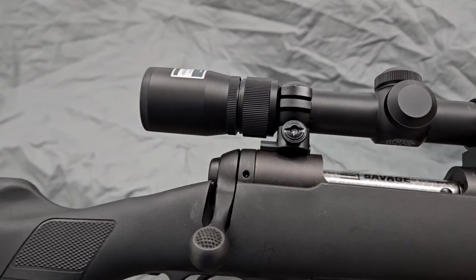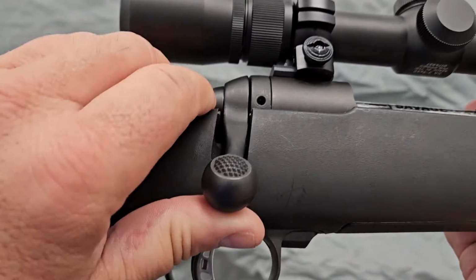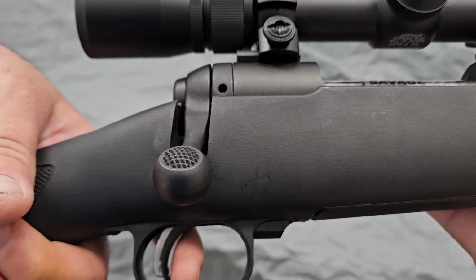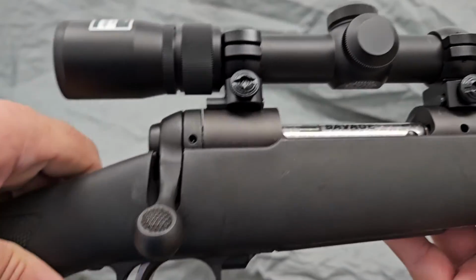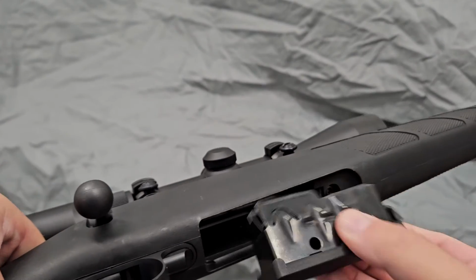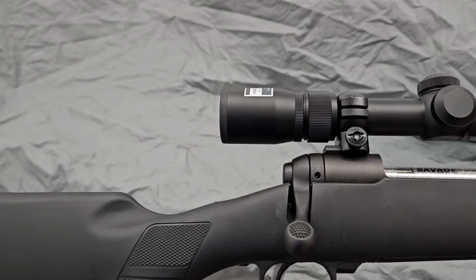One of the things I like about these rifles is their AccuTrigger here. They come with this AccuTrigger, and I think they came out in the early 2000s. It is a user adjustable trigger that has this little safety mechanism on it, and you can adjust it all the way down to about a 1 pound pull. I'm going to show you how this works, and they are awesome. This particular one has a jeweled bolt in it, and the Model 11 has a detachable magazine on the bottom of it. I believe the magazine that comes in it holds about 4 rounds, and you can get larger magazines all the way up to like 10 rounds.